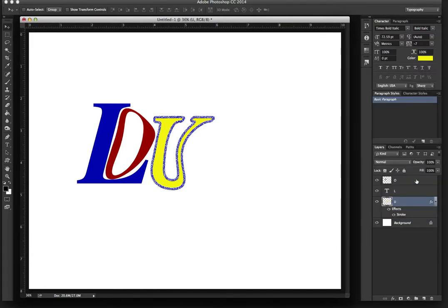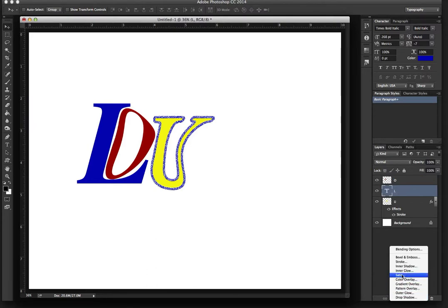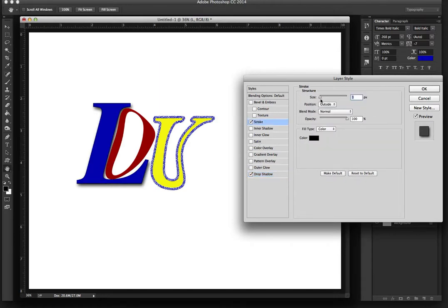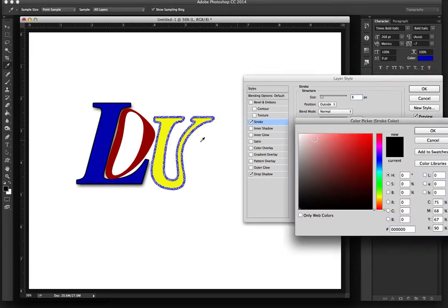Okay. And then the O, and click on it. I can hit effects. And even if I haven't rasterized this letter L, I can still use effects. So I can go to the L. I can do a drop shadow on it. So you can still do all of these fun things, even if they're not rasterized. Make it look like it's kind of coming off the edge there. And I can do a stroke, which is always fun, because it kind of gives some different perspective, and I'm going to do yellow around it.